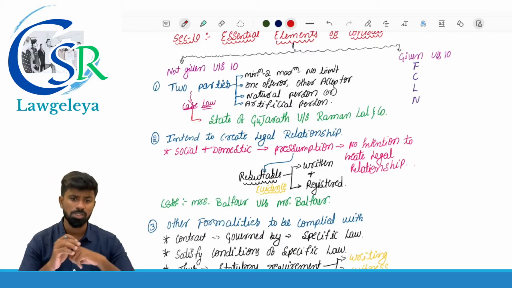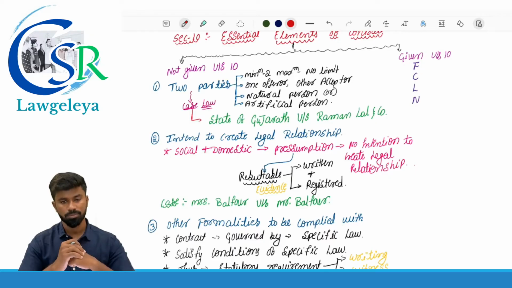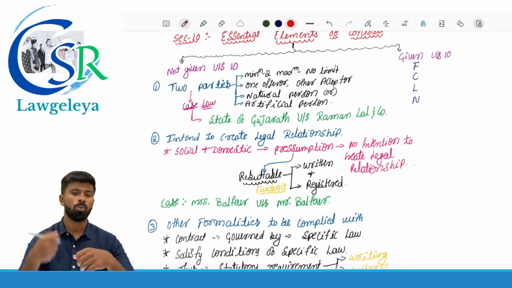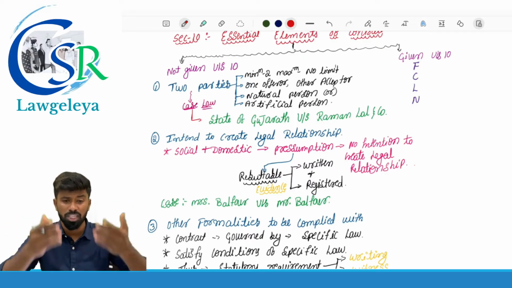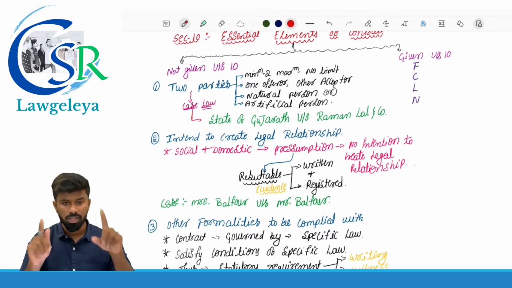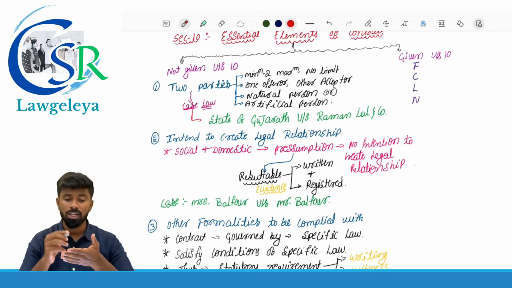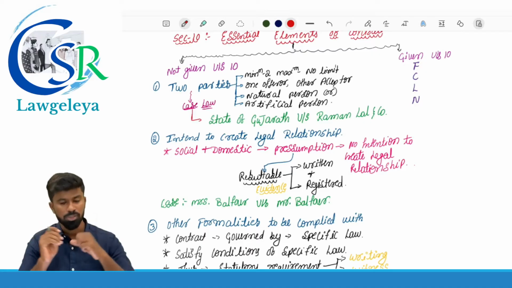There are two types of presumptions in the law. One is rebuttable, other one is irrebuttable. What is rebuttable, sir? The presumptions which can be changed by providing evidence to the court. The court will have a presumption, but that presumption can be changed by providing what? Evidence. Sir, what kind of evidences, sir? In case of intention to create a legal relationship, the court requires the evidence of document to be in written form and it must be registered with a sub-registrar.